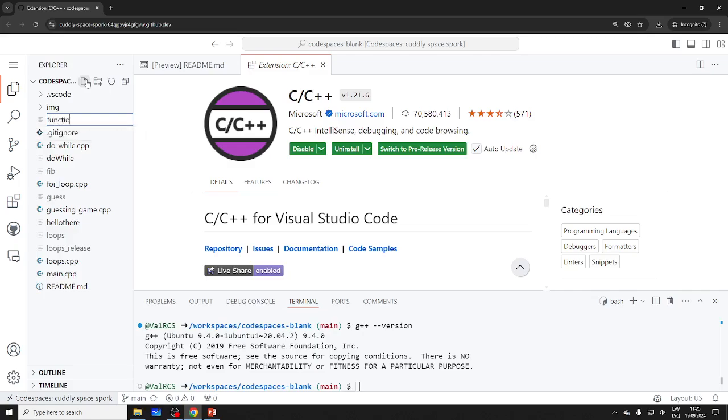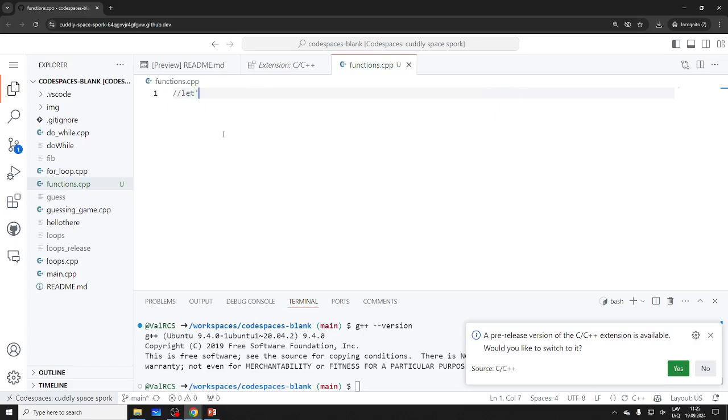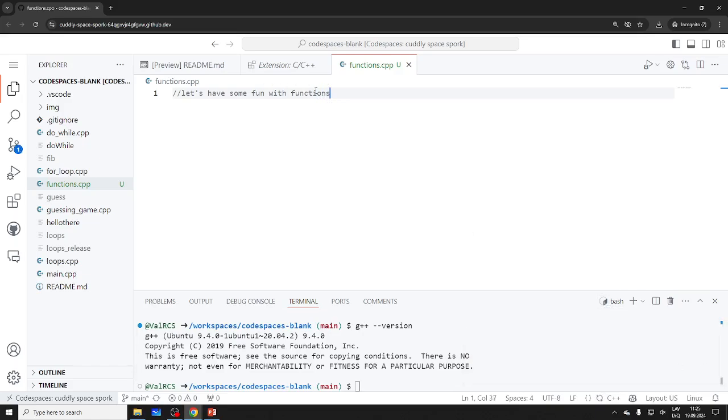Okay. Now, let's do a function. Let's have some fun with functions, right? So first, include iostream, right? And I'm going to write this function, absolute value.